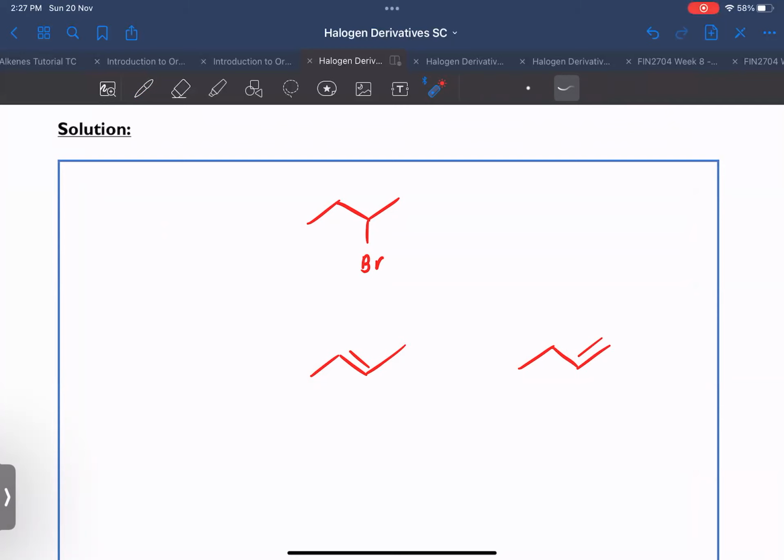Okay. So this is a very common question. They will ask you to draw three products for this compound, and it's because the middle one can undergo cis-trans isomerism. The middle one here is the trans isomer. The left one is the cis isomer. So that alone is already two products. The one on the right cannot undergo cis-trans, so it's just standalone.